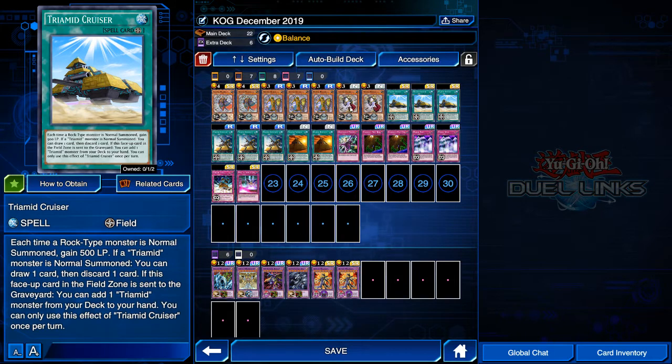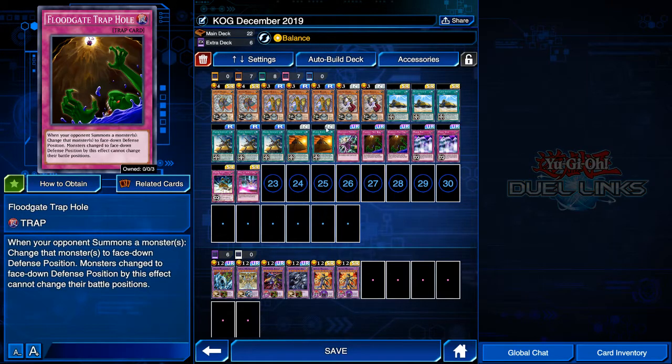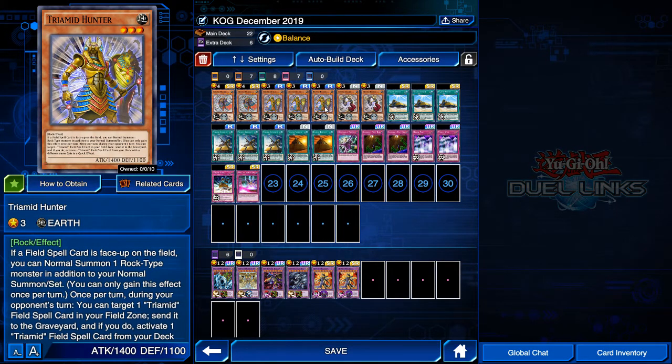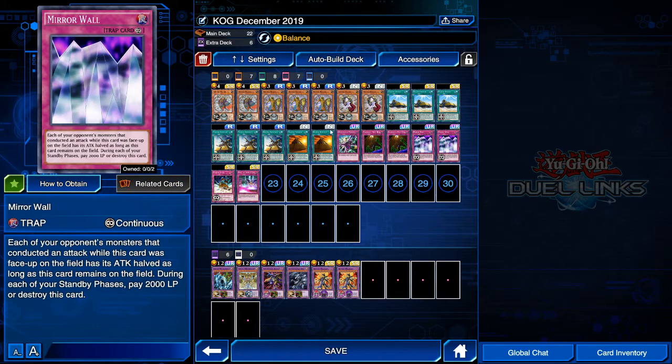Now there's 2 ways. You can either discard Dancer, which I really wouldn't do, if you don't have that as an optimal hand. Now generally, you want this hand going turn 2 because you want some kind of back row in it. You almost never see this turn 1 unless you're running 6 traps. So turn 2, your hand would be Hunter, Cruiser, Dancer, King Golem, and maybe a Mirror Wall, right?